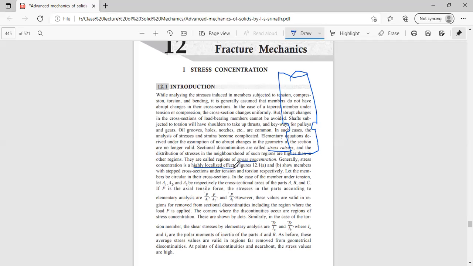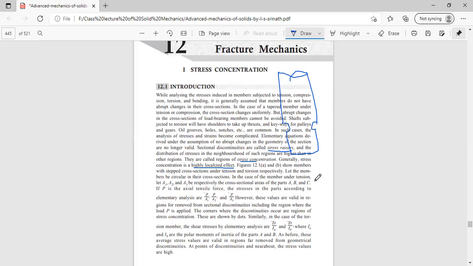Means this stress concentration is in this particular area rather than in this area, because the stress condition here is extremely localized and extremely important to know, because it has a highly localized effect. Or in short, due to our applications, or due to some lubrication purpose or some other purpose, we are reducing the cross section of our prismatic bar, and thus making it weaker than the other portion of the shaft itself.